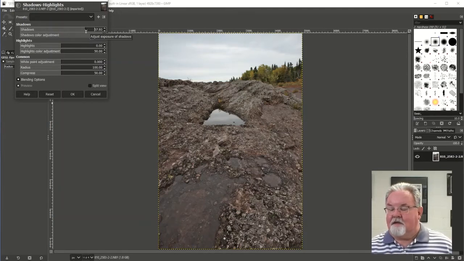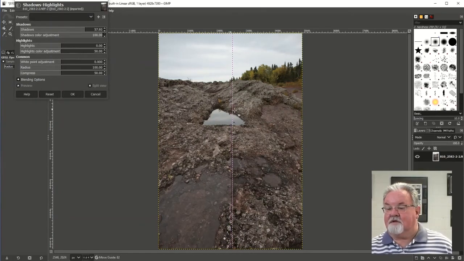Okay, I'm going to keep it right about there. Now again, you can go down here and check this little split view box, and you can see the difference that has been made. This is the original photo. This is the shadows and lighting up that I just did. So things that are just black shadows have now had detail brought out in them.